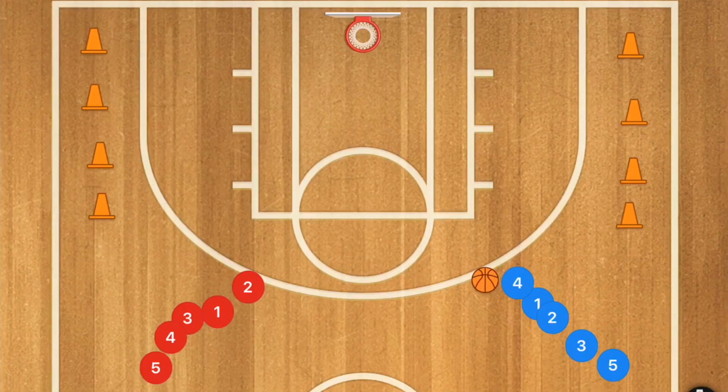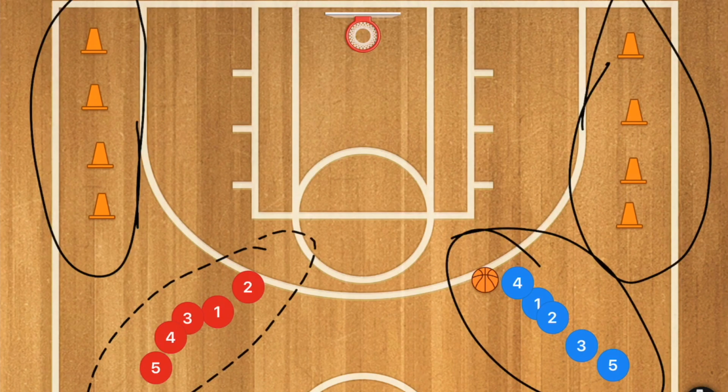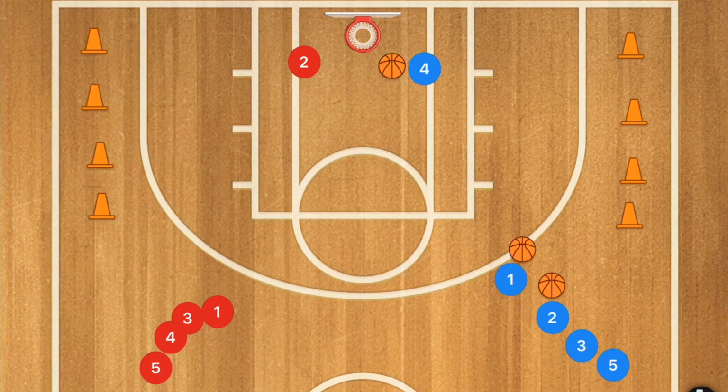Okay, so in this first drill, we're going to have 4 pylons on either side, and we are going to have our 2 lines. Now, from here, we want our players to be running through this as fast as possible. So we're going to have player 4 go in for the layup. Obviously, we're going to be having more than one basketball. So I've added in a few extra basketballs here. Player 4 goes in for that layup.